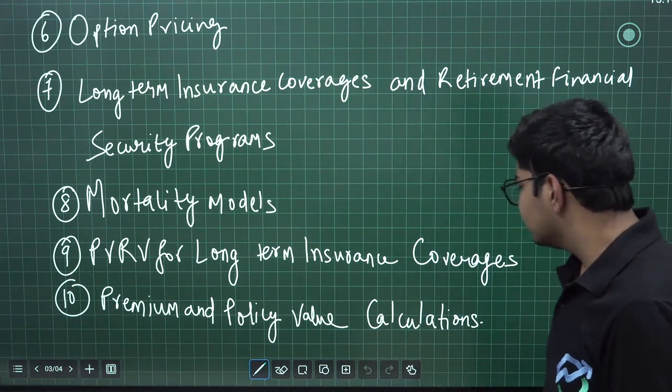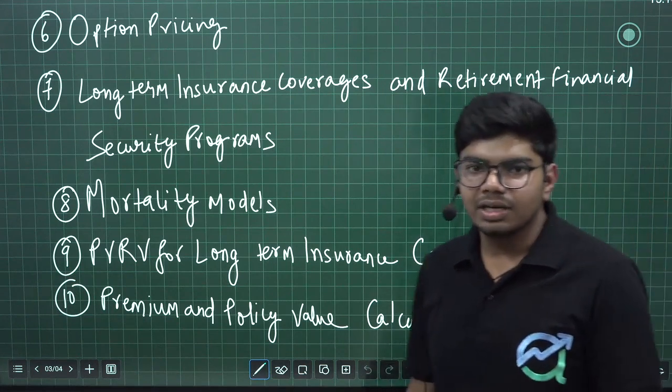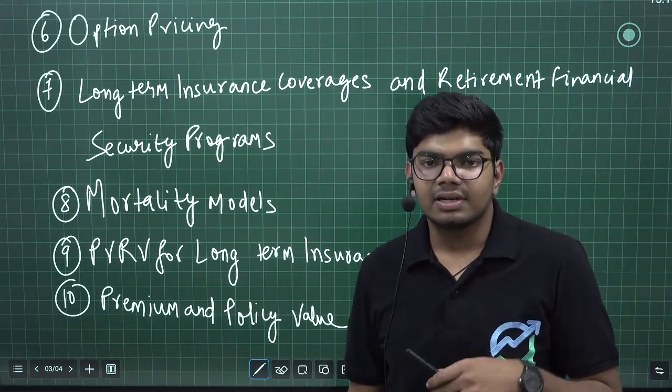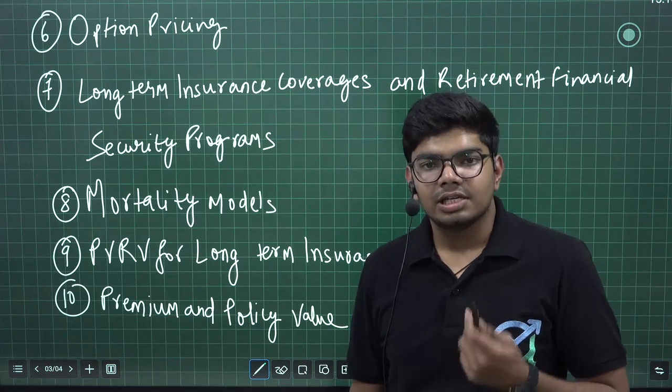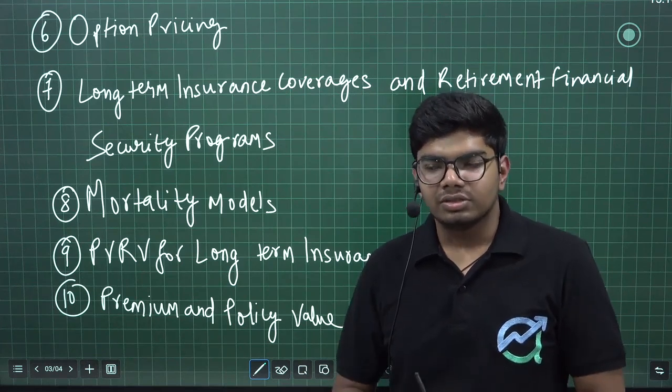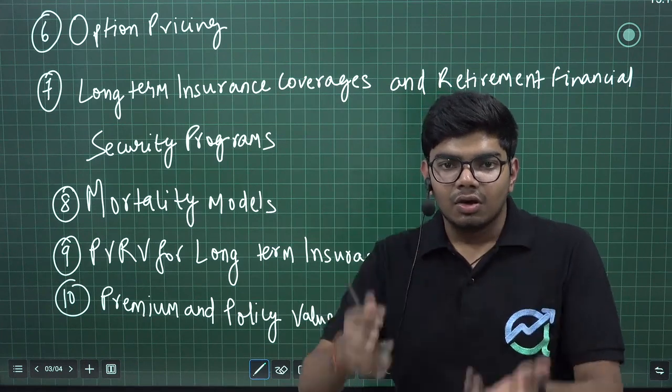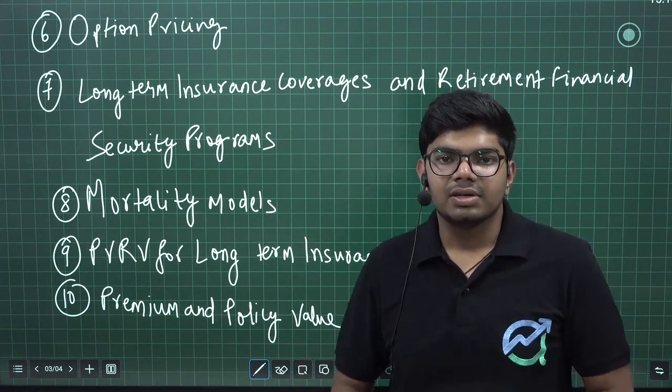Next, we have premium and policy value calculations. As I said, you will be dealing with cash flows, so obviously you will have to price it and make reserves for that, and everything is what we are going to consider. Okay, so this is an exhaustive overview of your syllabus for FAM.